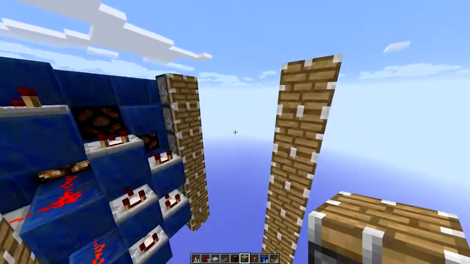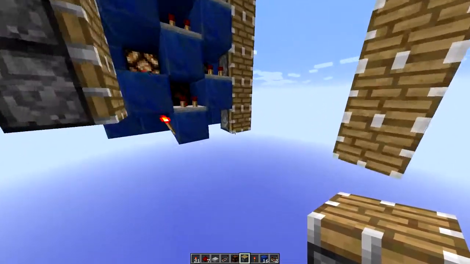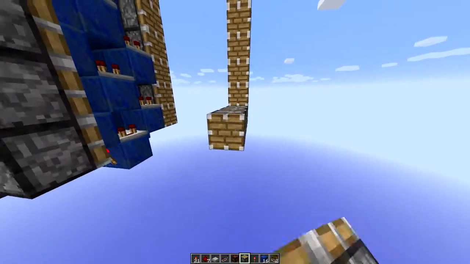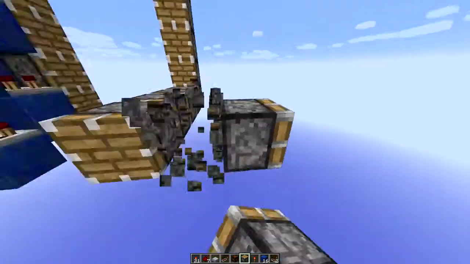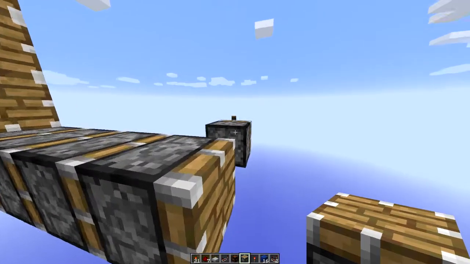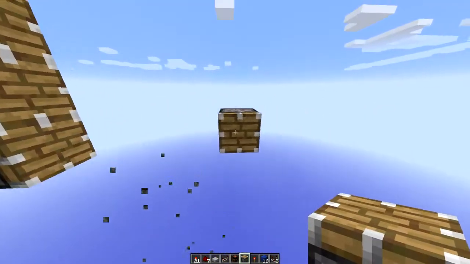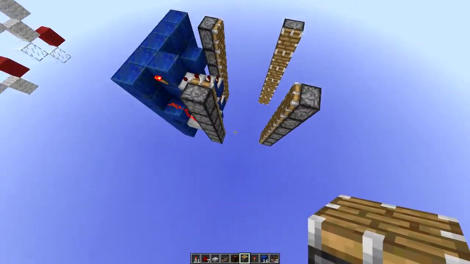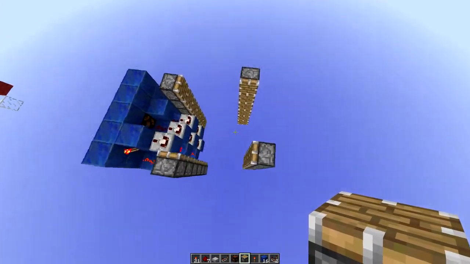And that's not 6 pistons high. That's 7 pistons high. I put that, yeah, there. That's 6 pistons high. So, 1, 2, 3, 4, and 1 piston over, and just like that. And you just tower up again. That is all of your pistons in place.